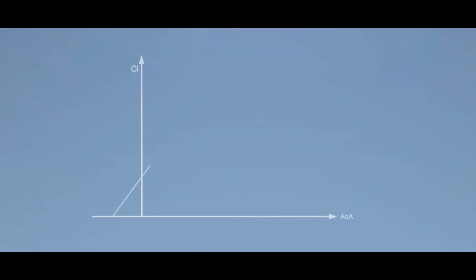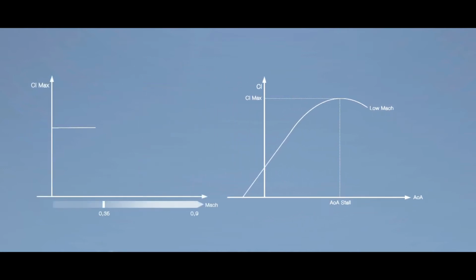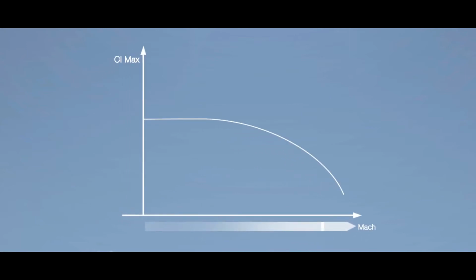At a low Mach number for a given configuration, a wing stalls at a given angle of attack. Beyond a given Mach number, order of magnitude Mach 0.35, any Mach number increase has two consequences. The angle of attack at which the wing stalls decreases. The maximum lift coefficient, which is obtained at stall angle of attack, decreases as well. It means that at high altitude, where Mach effects become significant, the margin from the stall decreases. In other words, in a high-altitude cruise, when the Mach number increases, the lift capacity decreases. That is to say, the load factor capability decreases, as does the ability to maneuver.